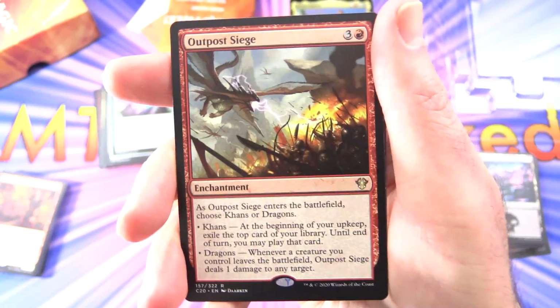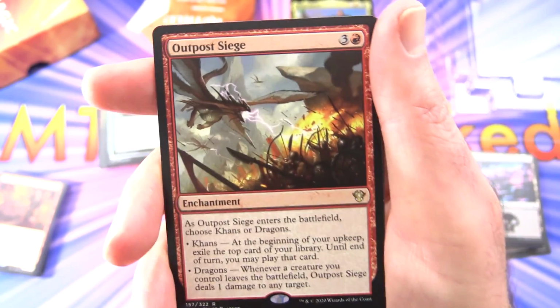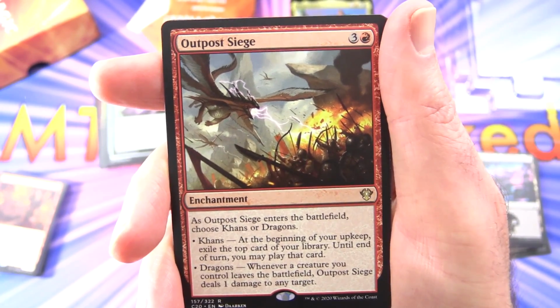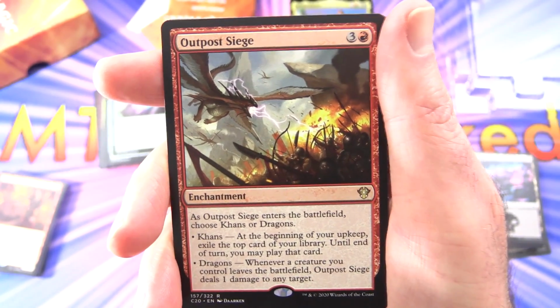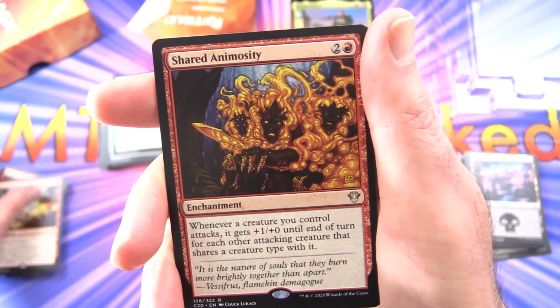Outpost Siege, enchantment, 4/4. As it enters the battlefield, choose Khans or Dragons. Okay, we've seen this one recently. Khans: at the beginning of your upkeep, exile the top card of your library. Until end of turn, you may play that card. And Dragons: whenever a creature you control leaves the battlefield, Outpost Siege deals 1 damage to any target.